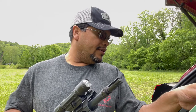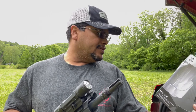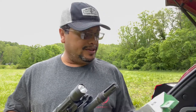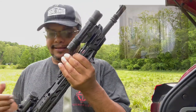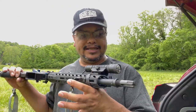It does come with batteries, two CR123A. Again, 600 lumens, 300 meter throw, 1 hour battery life. It's water resistant and 1.2 meters drop resistant as well. I have played a little bit with this light. I'll put some pictures up here, inside my home, because I don't have anywhere to really go outside and test this out.